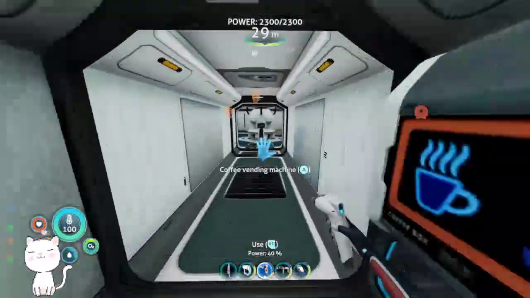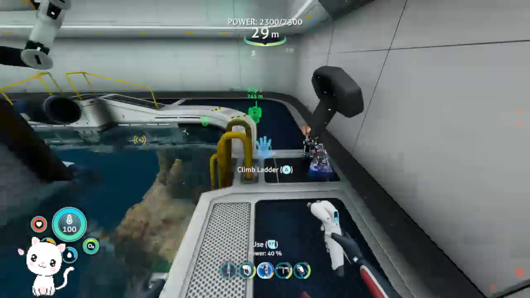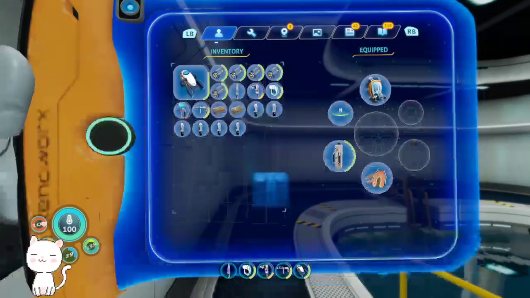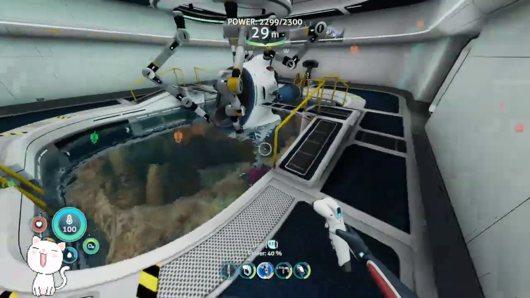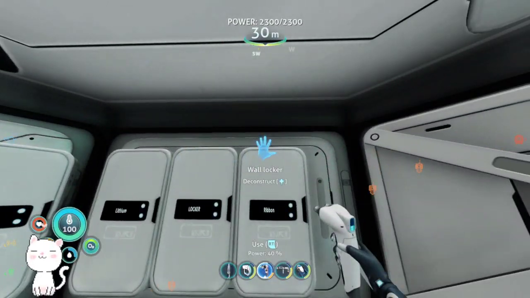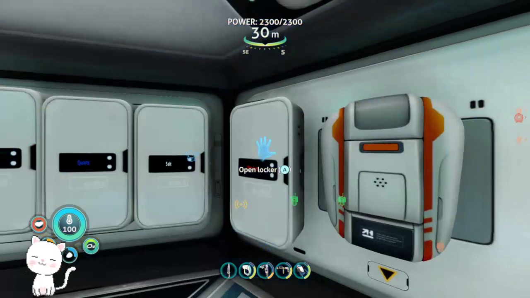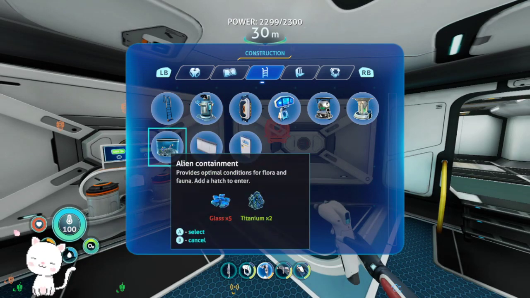Okay, so we're getting coral today, so we can make the multiplication station and stuff. I think we need lead. We don't need lead, but it would be good to get some lead up.